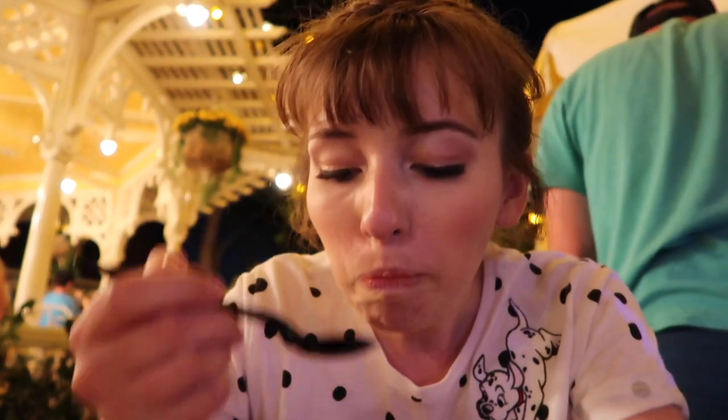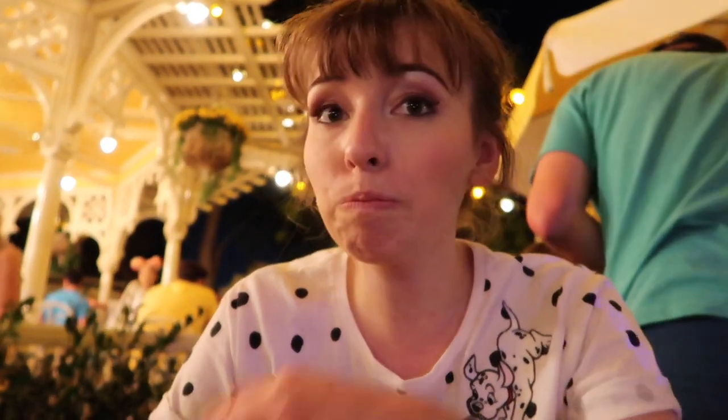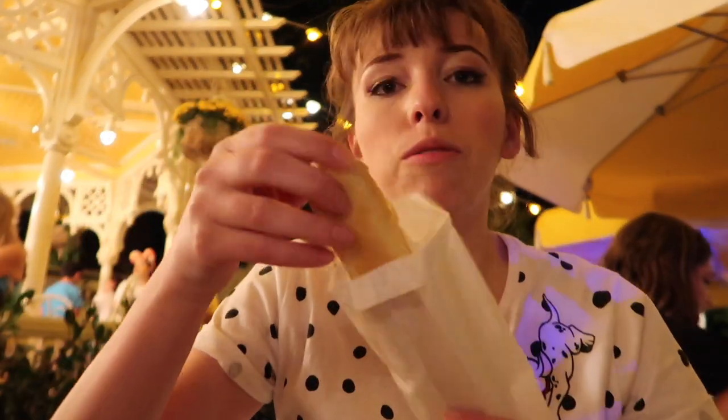We've got the tomato soup. I'm just going to try it now — I haven't had this for two years. It's really good. It's really thick and you can really taste the bacon in it, which is great. It also came with breadsticks — always good to dip some bread in soup.